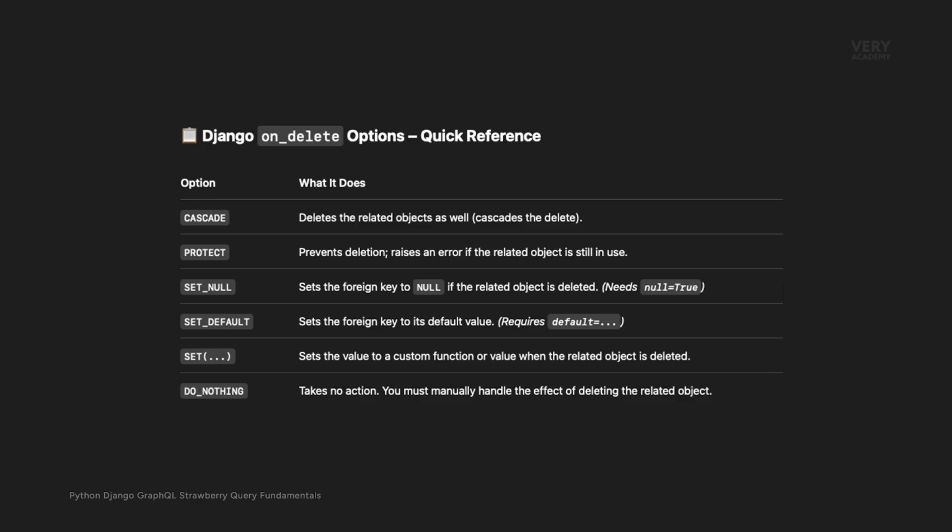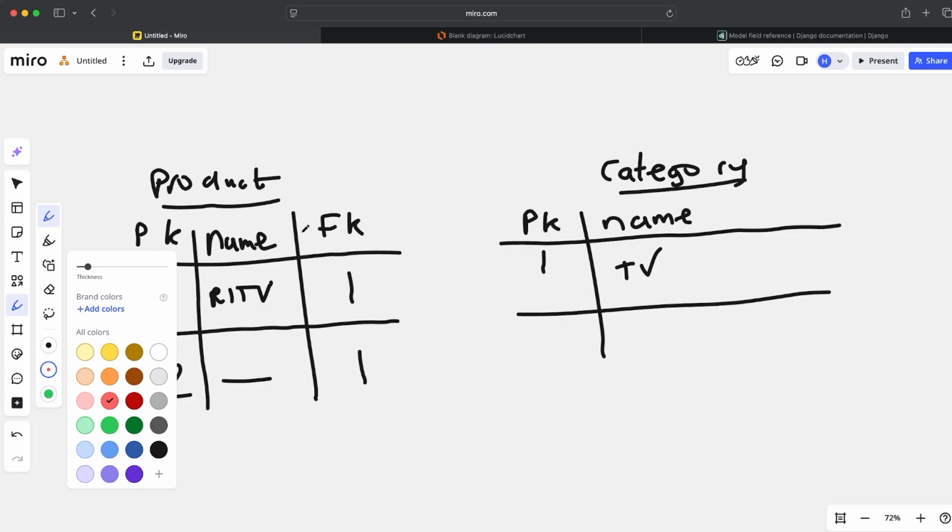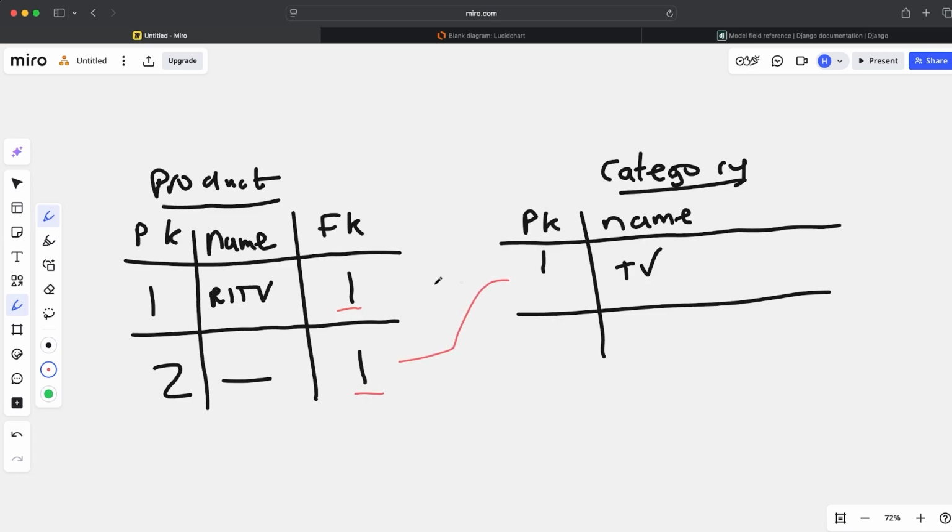So you can see we've got lots of options here, and we need to determine the best option for our particular scenario. So take this example here. We have a category, primary key 1, and then we also then have our product, which you can see that 2 of our products are connected to this category. So what we're saying here with the onDelete is what happens when we delete this record, because the product data still has a reference to it, but of course now we've just deleted it, so it doesn't exist anymore. So what should happen to this data?